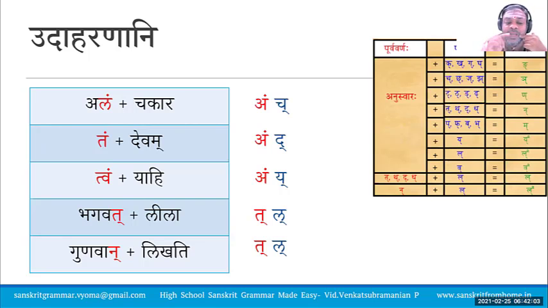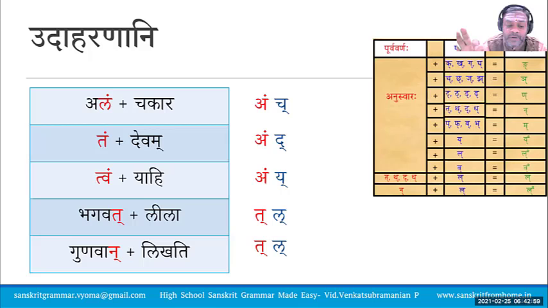Now we will come back to the example here on the left side. Tvam plus yahi. This is a case where the Anusvara is followed by an Avargiya Vyanjana, and it is ya. Ya has two types. So Parasavarna means, what is the Savarna of Yakara? Yakara itself, because you cannot have Vargiya Vyanjanas as Savarna for Yakara. But this Yakara should be with a nasal sound. Therefore, Tvam plus yahi will become Twayahi, written with the Chandrabindu on top.